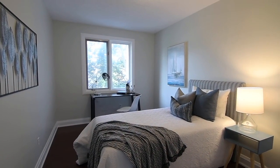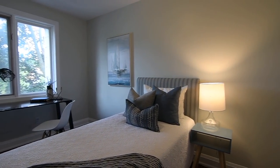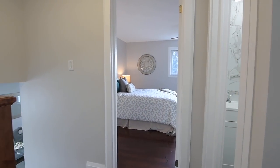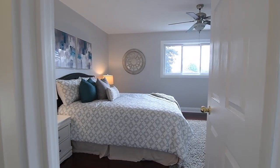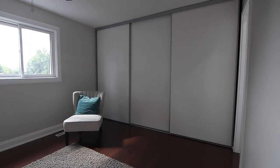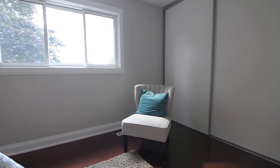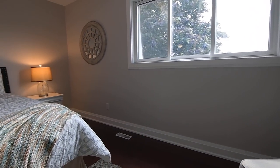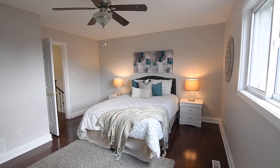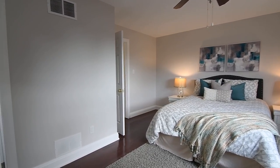The second and third bedrooms have double closets and large north-facing windows for soft natural lighting, while the master bedroom enjoys the warm natural brightness of a south-facing exposure. With plenty of space for a sitting area, a wall-to-wall closet, and a ceiling fan, this restful retreat additionally features a four-piece washroom with polished floor tiles, a contemporary vanity with countertop basin, and a bath area strikingly finished with dark polished wall tiles.